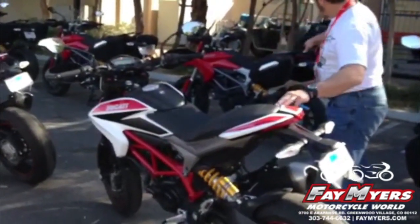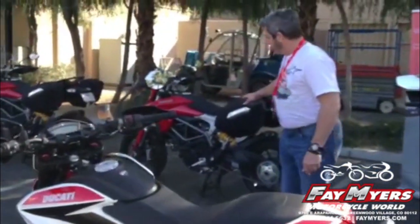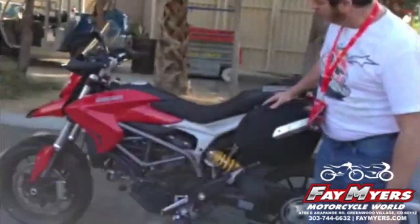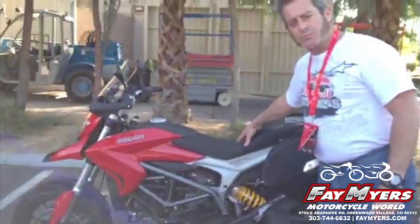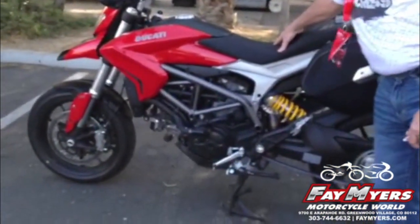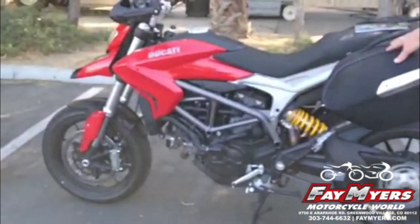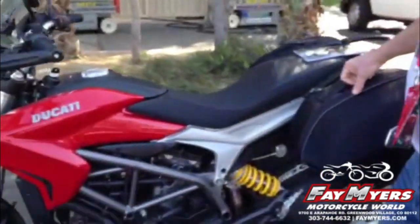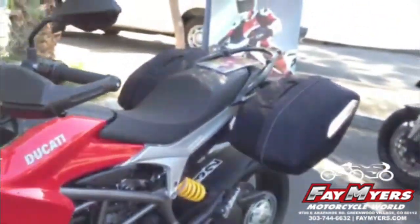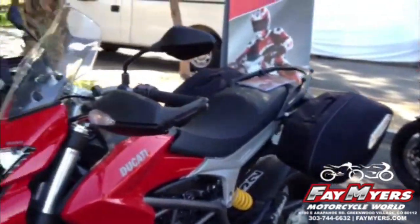Also in the background here, we have the Strata. This is a more comfortable ride — Danny let me know he preferred this one because it was a much more comfortable ride, a much plusher, cushier seat. This one has the bags — the Strata model. Also, the center stand, you'll see, and that's standard equipment on this one, so of course you can do the maintenance out on the road.